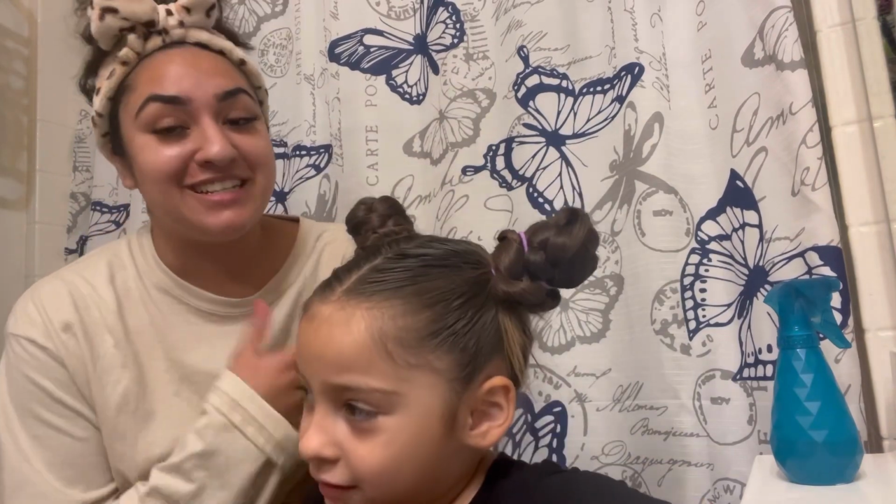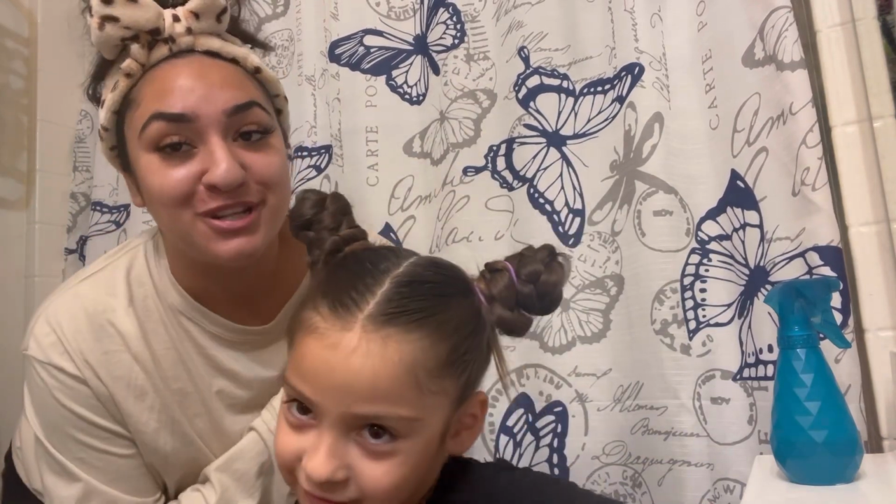So those are some easy back to school hairstyles that you can do on your little girl or even yourself. These hairstyles would be cute on kids or adults. So give them a try. Let me know if you guys try them out on you or your littles. Let me know if you found this helpful, if you would like a part two.